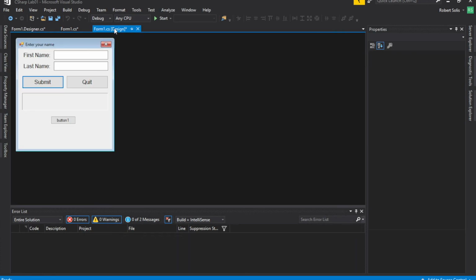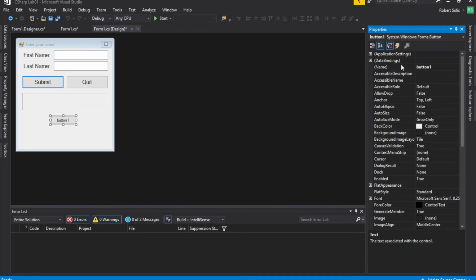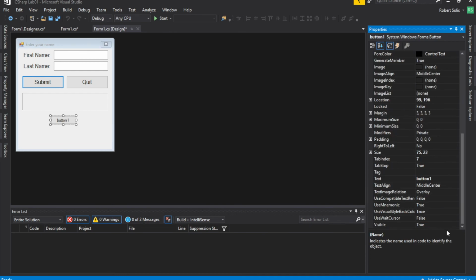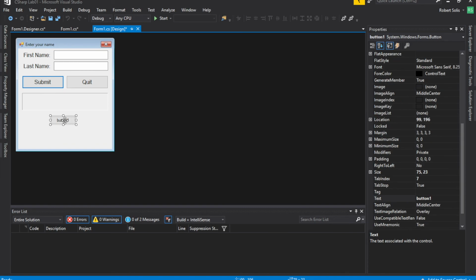Here we go. So what we want to do is take that button 1 and call it btnSomething, and then go to this particular text property and call it something, and then you can continue from here. But really, the best thing to do is don't double click something until you're ready. Now, I do it all the time. I'm moving my mouse really fast and I accidentally double click on a button or a text box or a label that I didn't want to. Now you know how to deal with that problem. You just simply erase that one line of code.